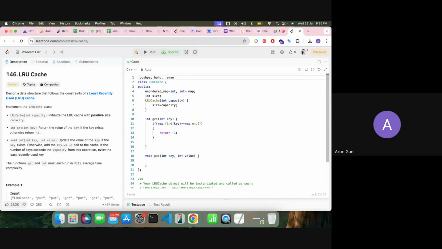Make sense? Yeah. Basically, whichever is the most frequently asked one will be there at the last, I mean the top. Can I consider it like that? You consider whichever was asked most recently. So whatever is asked most recently, go by the name, recently used. What is the most recently used here? Jawan. And second most recently used, then third, Bahubali, the least recently used. Okay, understood. So when you are accessing something, it becomes recently used.